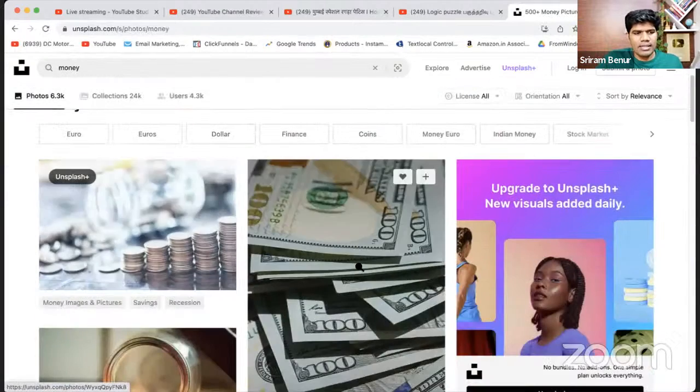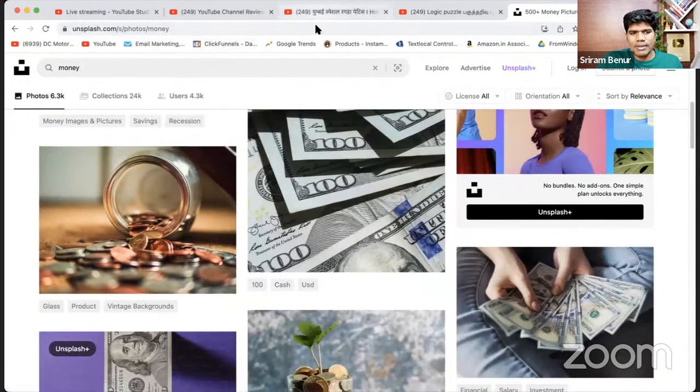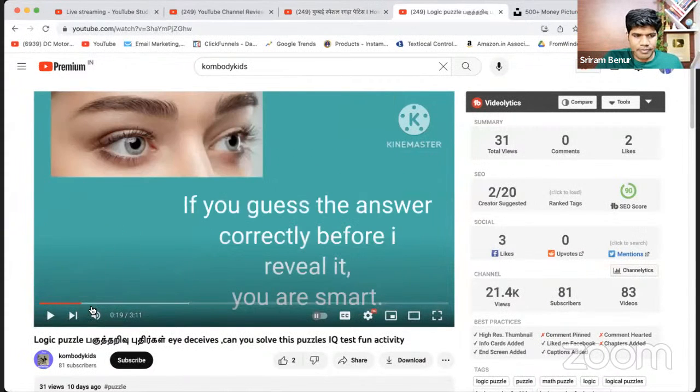So you get tons of pictures that are available which you can certainly use in your videos. Okay, so look for similar kind of images rather than taking an image which has the copyrights, where they have mentioned whatever website that you have taken it from. So it is from Shutterstock, I think, right? So don't use copyright images.